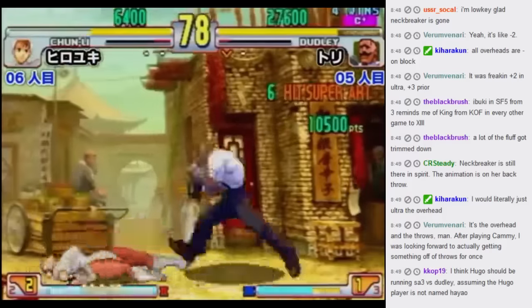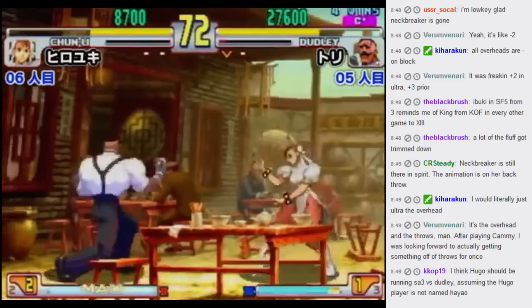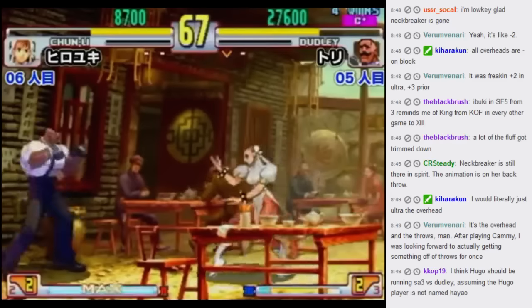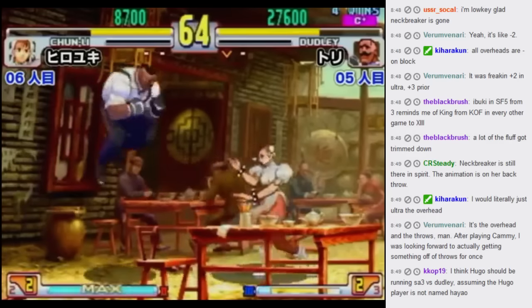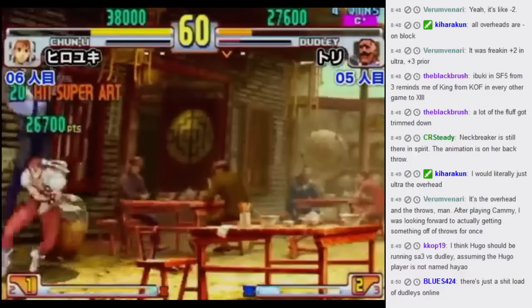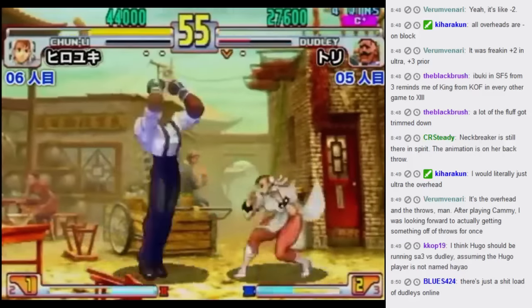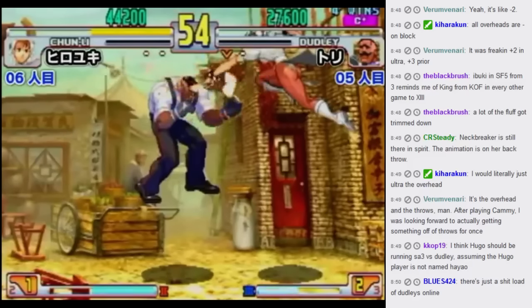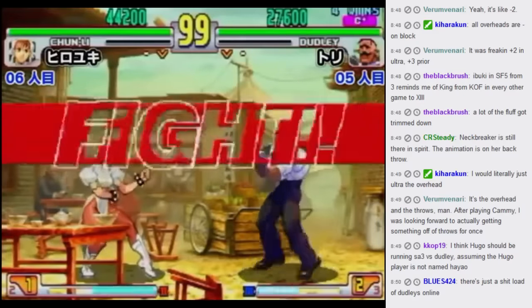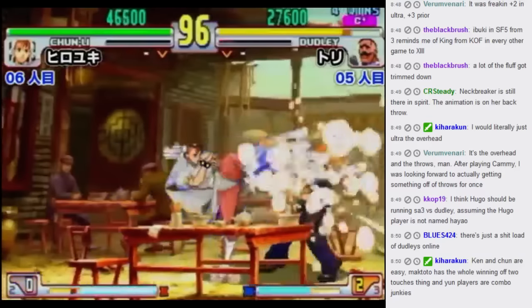Nice. Dudley has so many reaction links into super. What were they thinking with Dudley? Let's give him a 2-frame super, a 3-frame super, and a 2-frame super. Oh, that stand strong could have been... No. The only ways he could combo out of that were either required charge or wasted meter. I take it back. Oof.